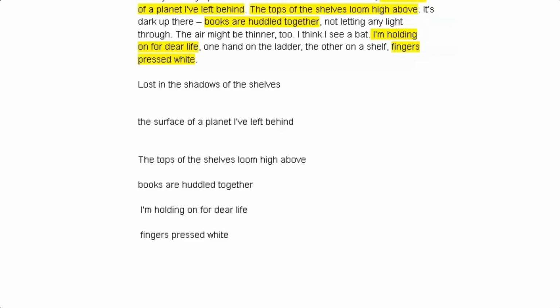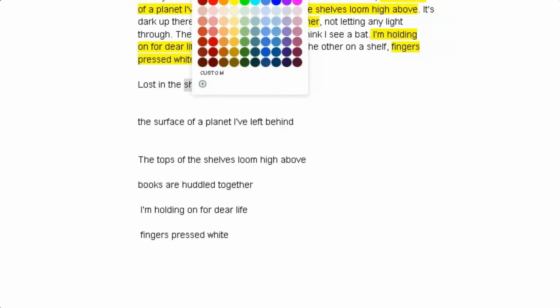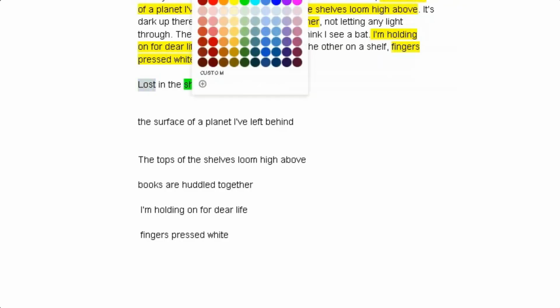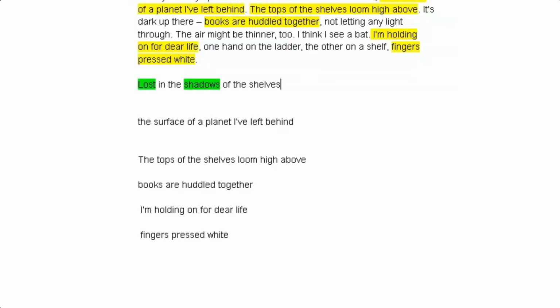So the first thing we learn is that Clay, our narrator, is lost in the shadows of the shelves. Think about what word stands out in that opening. Hopefully, the noun shadows stands out, but also that verb lost. So I'm just going to highlight those two words.